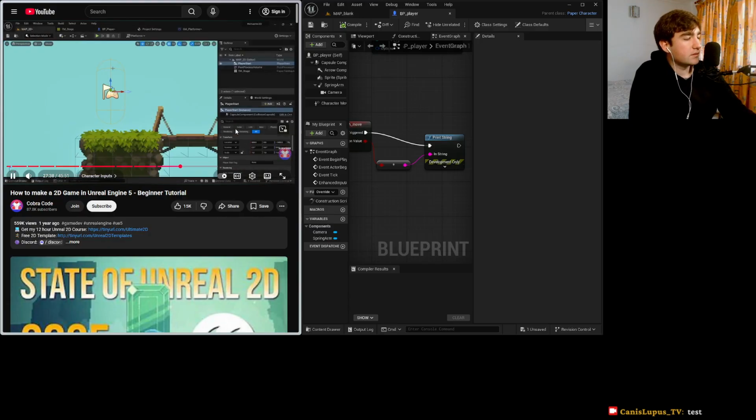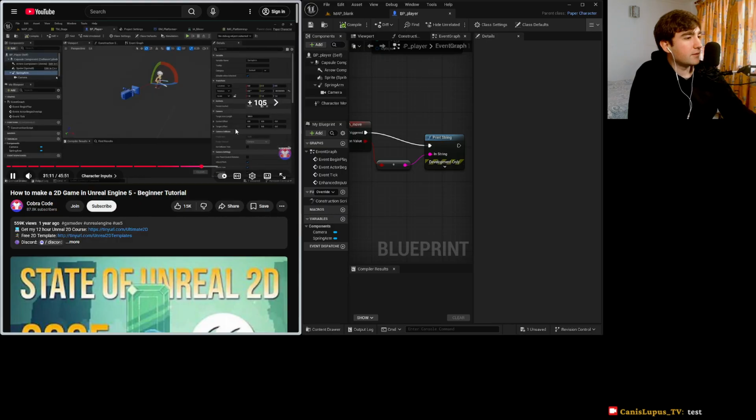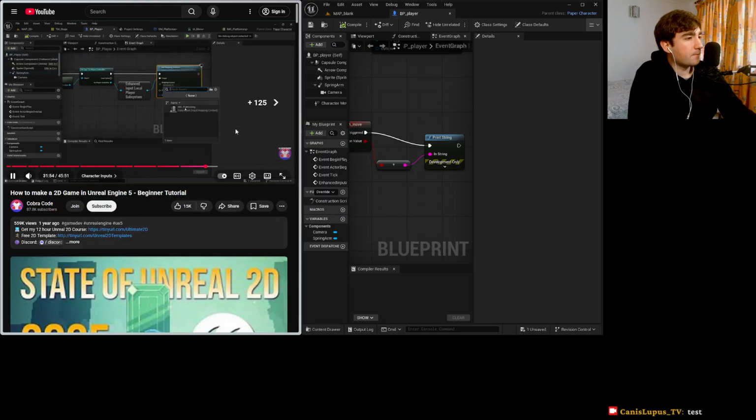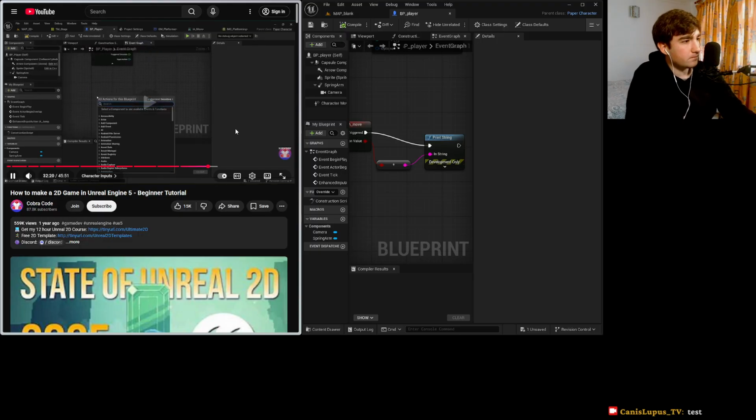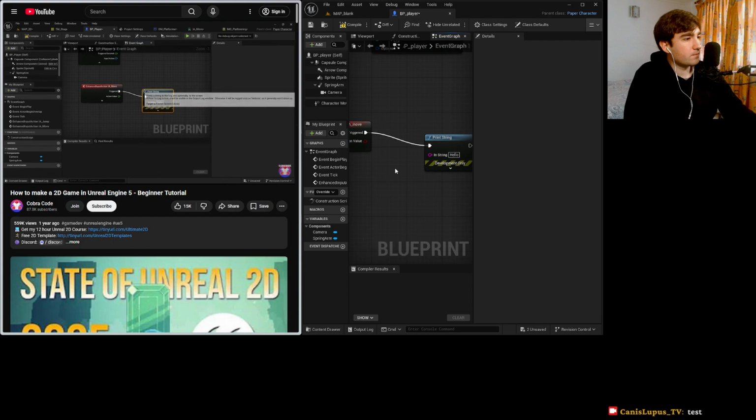Now that we are possessing the character and have the move, jump, attack, a 1D axis, go to the event graph. From the player controller drag context, we need to assign our IMC. Go for the down and then just look for IA move. And here we can drag off from triggered and print string. And just drag in the axis value.